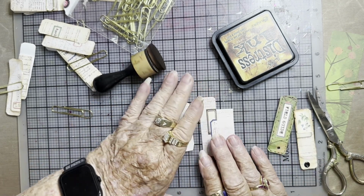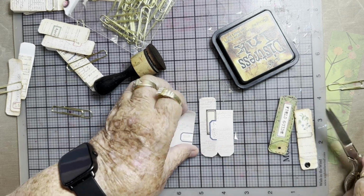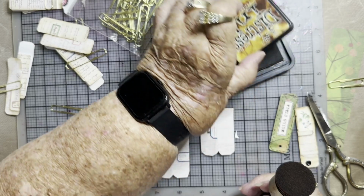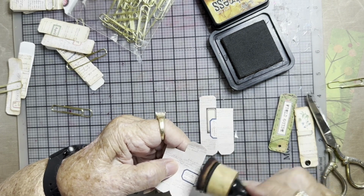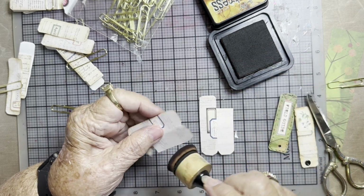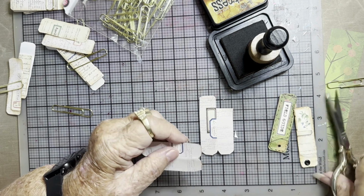So now that I've got my paperclip cut out and the edges trimmed a little bit so that they're not quite as blunt, I'm going to distress them. I have vintage photo here, and so we'll just see what we come up with here. And this will just make the whole thing pop. And it'll show up if you've got a corner here that's not really rounded.